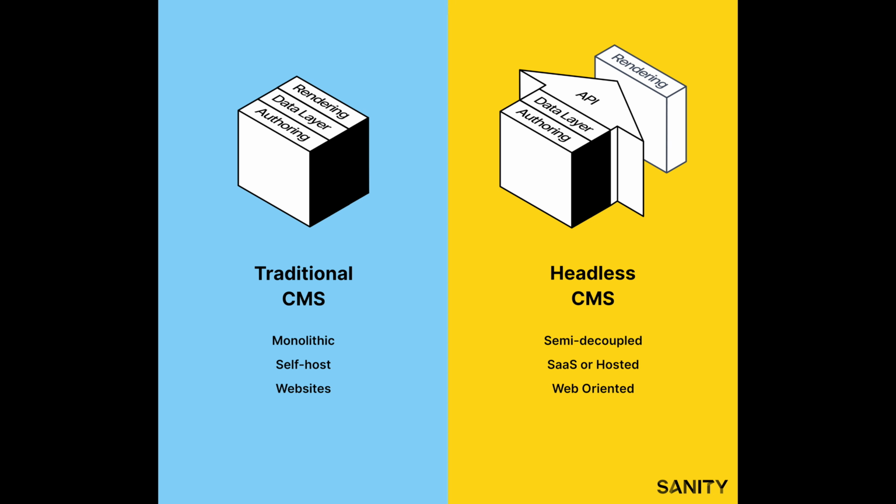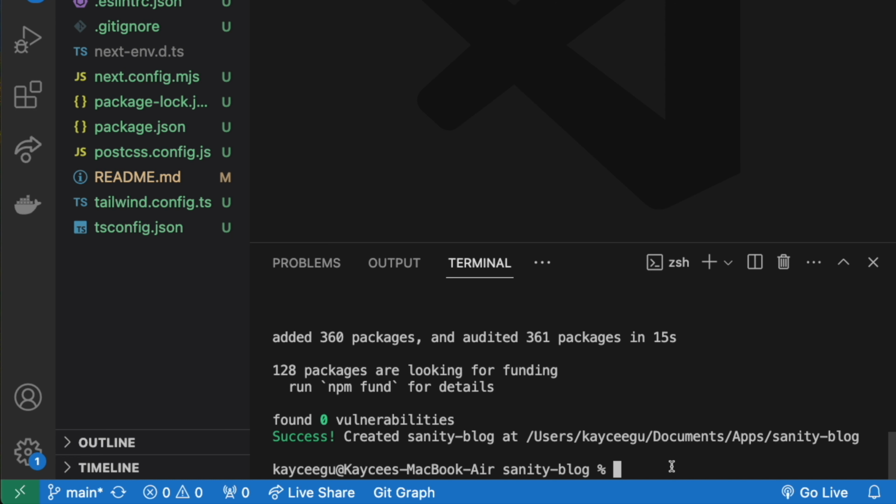Then comes headless CMS, which basically separates the presentation layer where the content is presented from the backend where content is managed. It has much greater flexibility, reusability, and customization. When used properly with pre-generated assets and caching, the load time is also super fast. So let's install Sanity now.